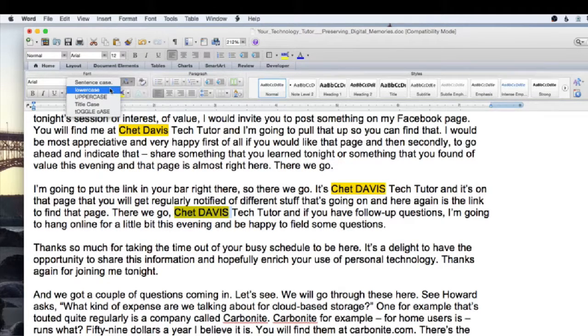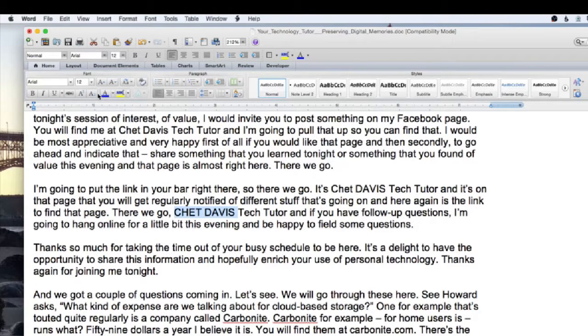In other words, uppercase or lowercase. Now, we can do all lowercase. And you can see now it's all lowercase. Or we can come back here and say all uppercase. We can do title case, which is going to give me a capital letter at the beginning of each word. Call it personal pronoun case as well, which is exactly what I want. But this allows you to just modify a particular word, you could do a whole sentence that way, okay?